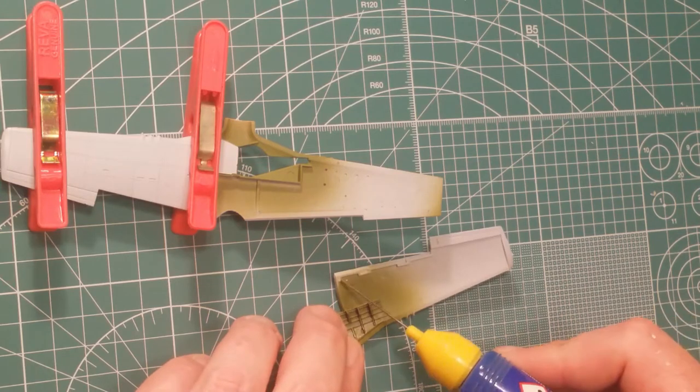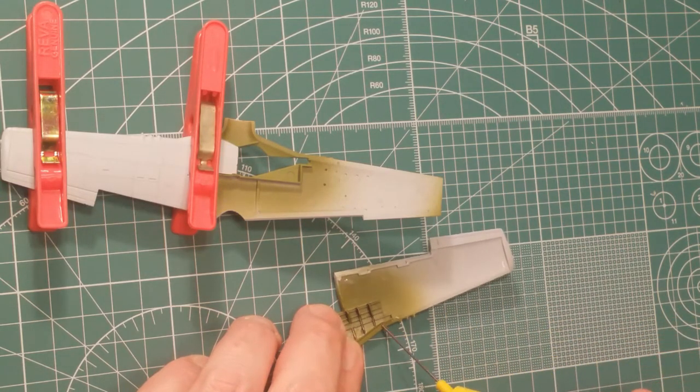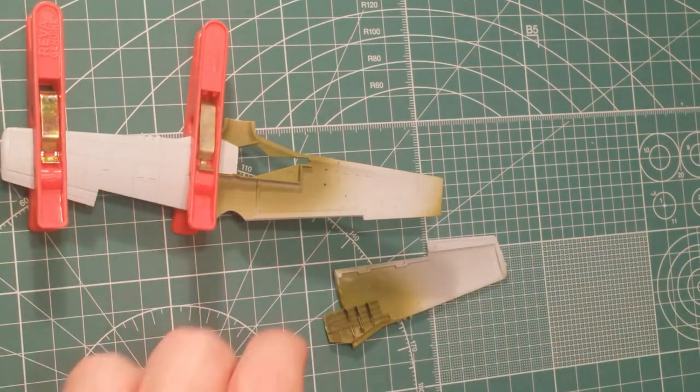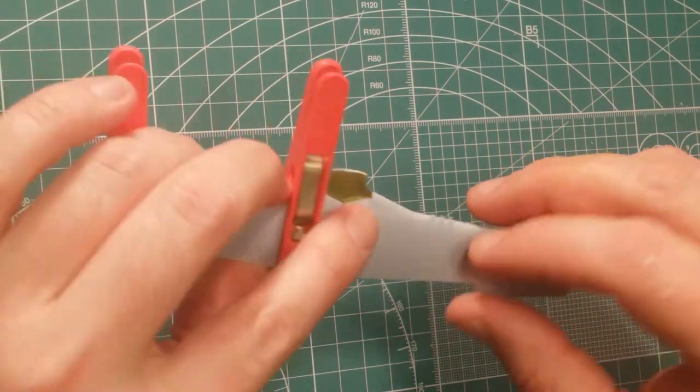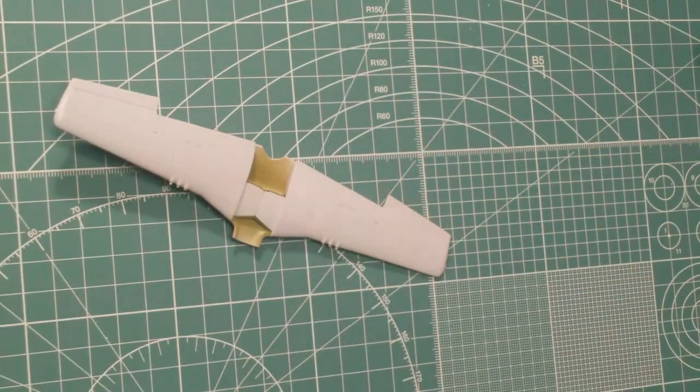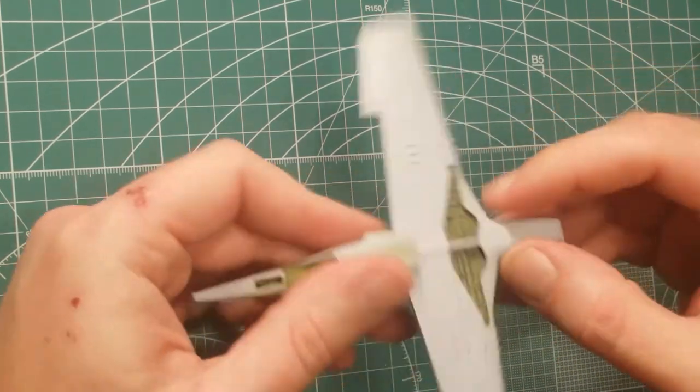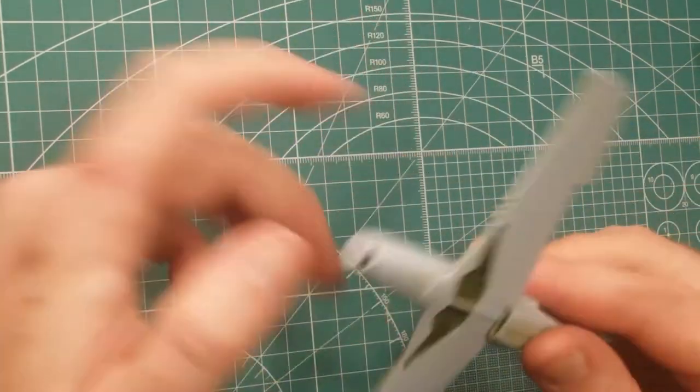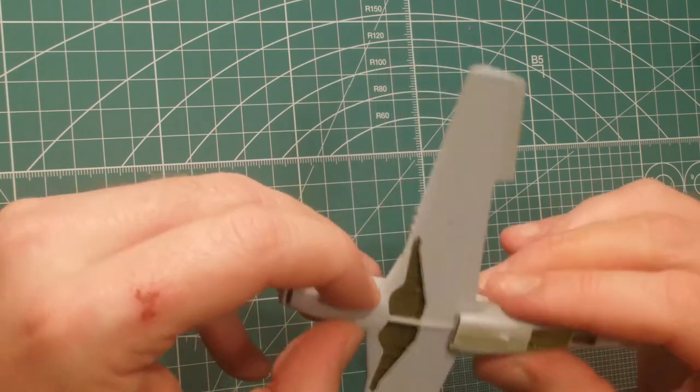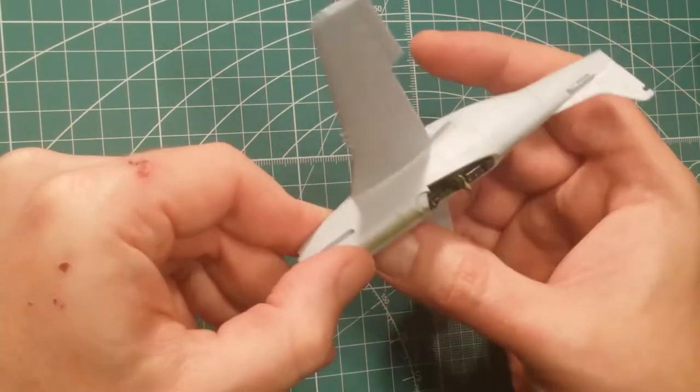Ah! Humble clothes pegs again. And just while we're talking about the breaking of plastic. The aerials on these kits, all of them were deformed, so it's not like a mould issue. Instead of trying to save the kit ones, because they were in really bad shape, I pretty much just scratch built them out of plastic card. The wings here, just push it back a little bit, snaps into place really nicely and easily, and it's an excellent fit.